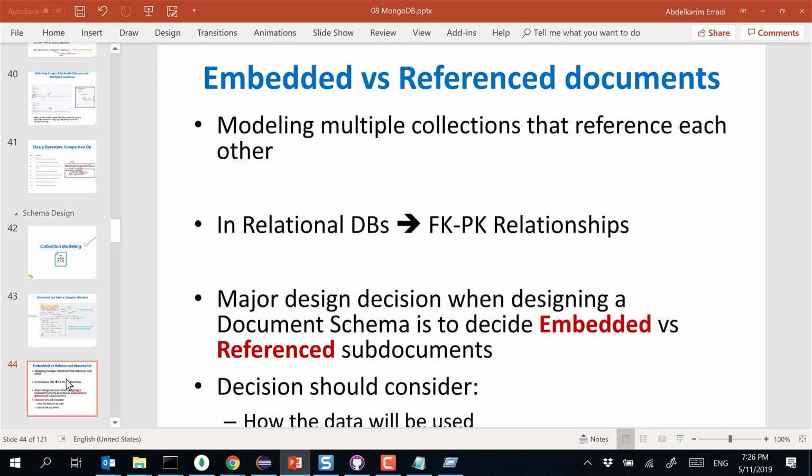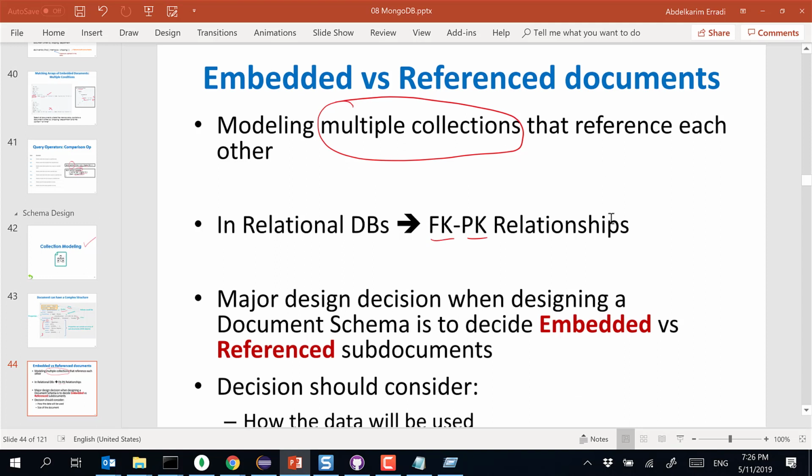Modeling the relationship between collections when you have multiple collections is still very important, as it is in the relational world. In a relational database, we use primary keys and foreign key relationships to establish relationships between tables.